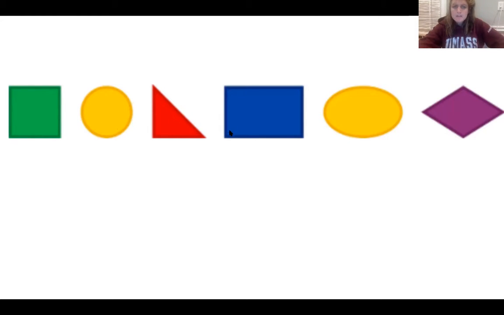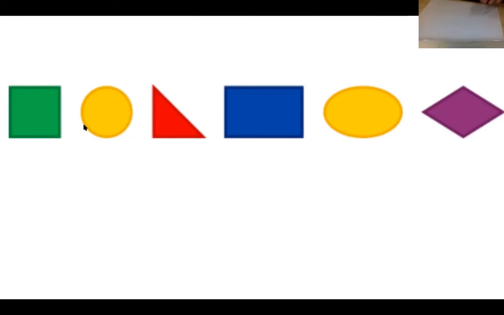Let's see. This right here could be turned into a table or a TV or a microwave, or it could be turned into a school bus or a truck. This shape over here reminds me of a kite. I could turn that into a kite, for example. So I'm going to choose one of these shapes, and then I'm going to use that shape to turn it into something else. Okay. Let's see. I think I'm going to make a flower, and I'm going to use this circle as the inside of my flower.